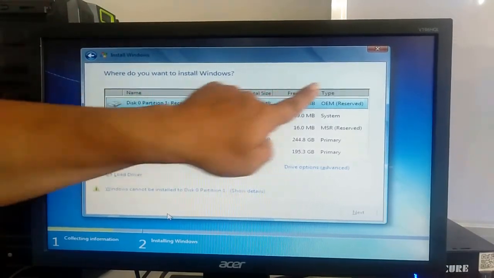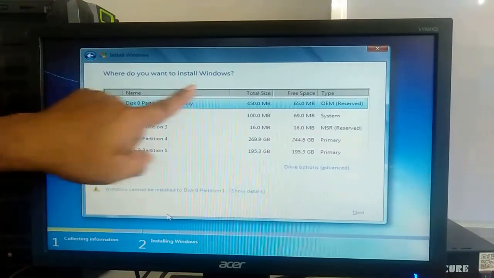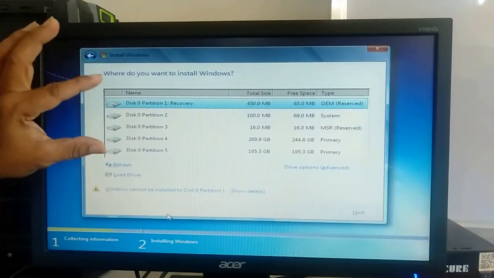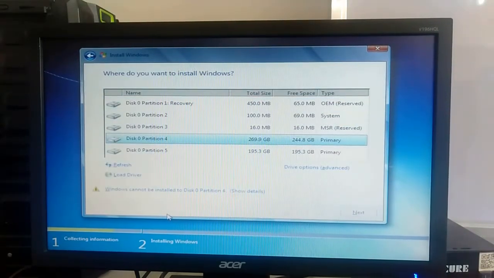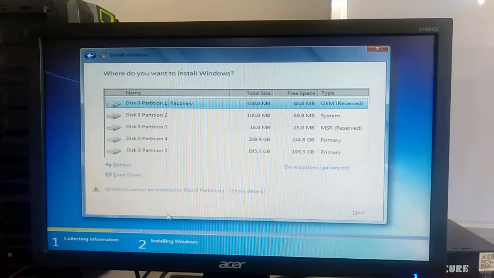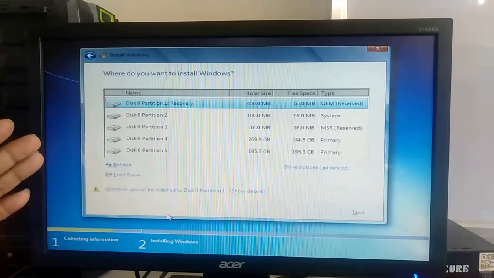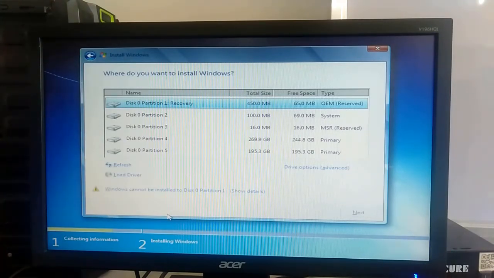This is our hard disk, and these different partitions are the divisions of the disk that let us classify our files and documents. That is the purpose of repartitioning.